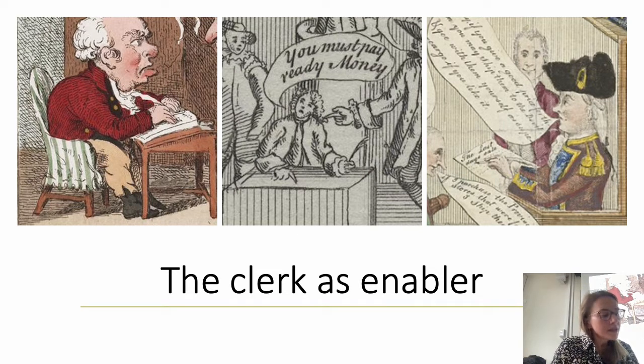The second figure is the clerk, who appears as the enabler. He's always located below the rostrum of the auctioneer, with his quill and ledger at the ready, and he records changes of ownership. And the very important prop here is the desk. He's seated at this desk, which we should actually call a bureau, meaning this table specifically designed for accounting. It's first used in England for banking offices in the 18th century, which in 1764 the journalist Melchior van Grimm coined the term bureaumania, which then became bureaucracy.